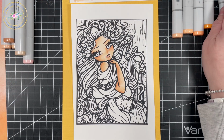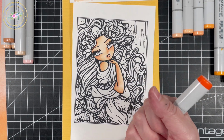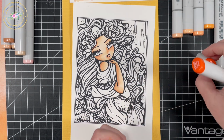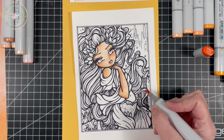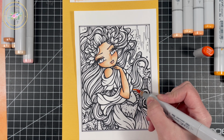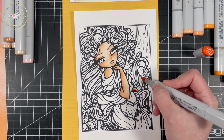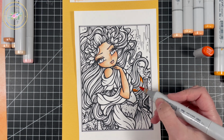So how I go about my hair, I don't really care where the light is hitting when I do my hair, because it's all just how I want to do it. And I'll start down here just so you can see where the strands are. So you can see this is a strand here, and what I do is I come into the end, and the start and the end of each strand I'm going to leave a space.